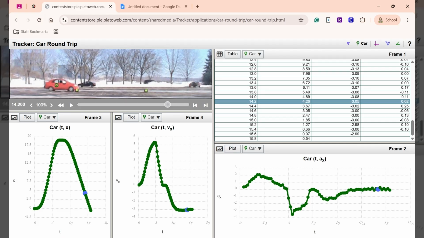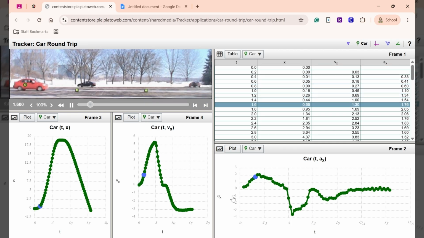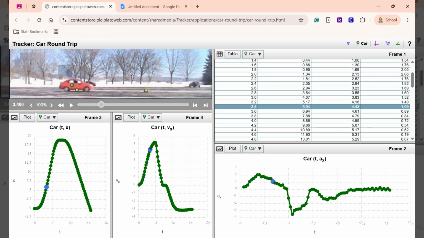All right, so this graph right here is showing the acceleration over time. Acceleration tells us how quickly the car's velocity is changing. At the beginning, the acceleration is positive right here, and you can see it's just above zero. That means the car's velocity is becoming more positive, so the car is speeding up in that direction. I'll just push play right here. You can see that happening right there. The acceleration then decreases towards zero, and you can see that starting to happen about right over here in this area.